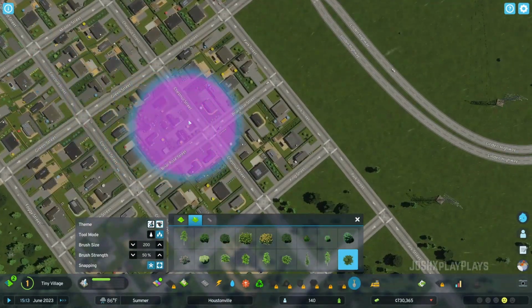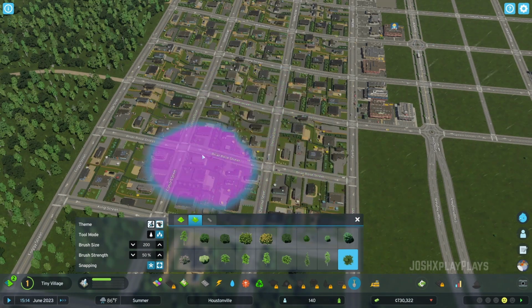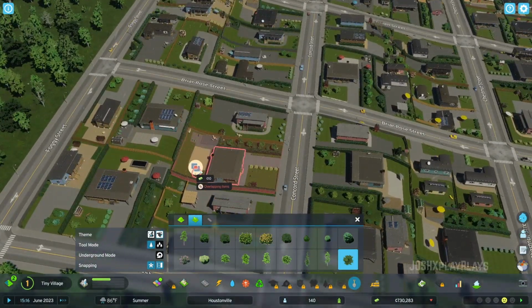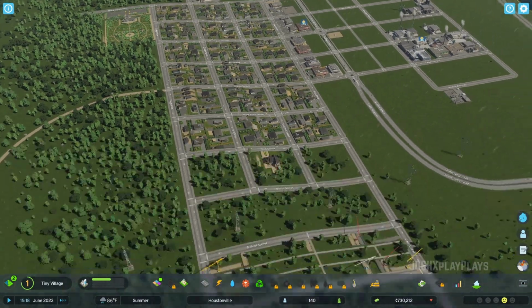Unfortunately, I don't think you can put any here, unlike SimCity 4, that actually allows you to plop some trees in open spaces. So we can try it again. I don't think it's gonna make a difference, but yeah, it doesn't let you. That's something that I wish it would do, because, and we'll see it once we play SimCity 4 in a couple of weeks, it's just really, really cool.